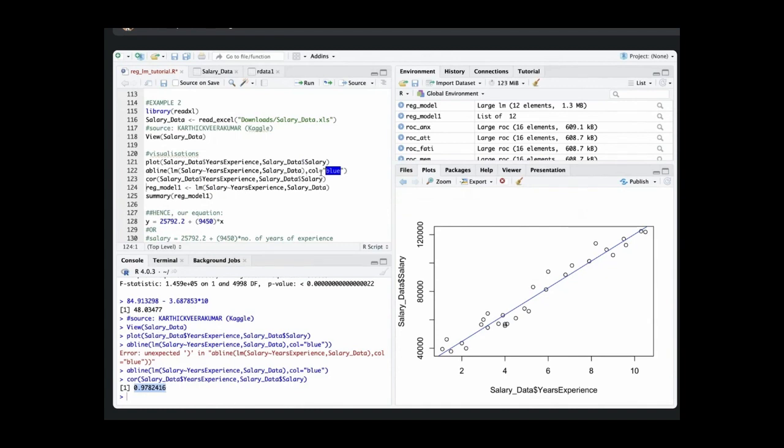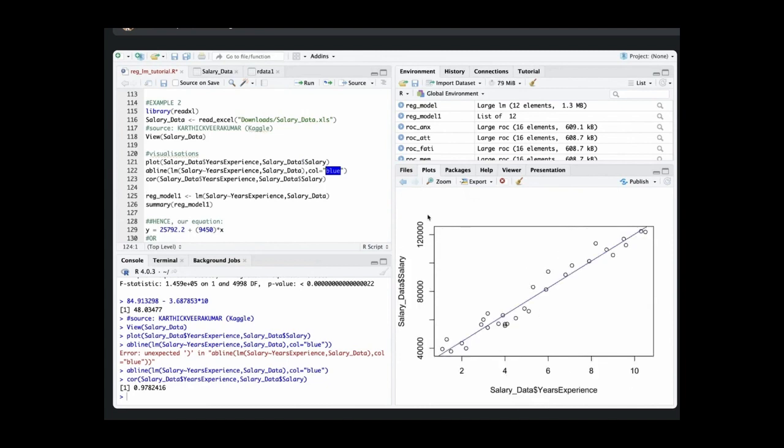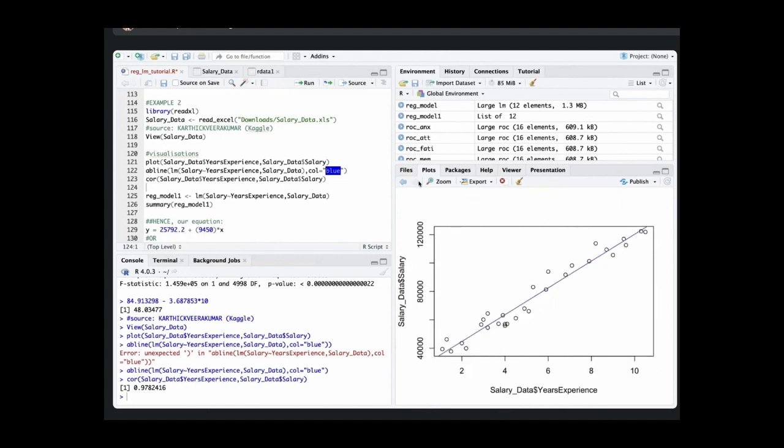What it essentially tells us is that when the number of years of experience increases, the salary of the person increases. And your plot shows you that, right? You can see a very strong positive linear relationship because it increases. The line is heading towards a positive value, as compared to this plot where it was decreasing as x was increasing, right? Here, the y increases with x, and in this case, y decreases with x. So it also gives you a rough estimate of whether the relationship is positive or negative, right?